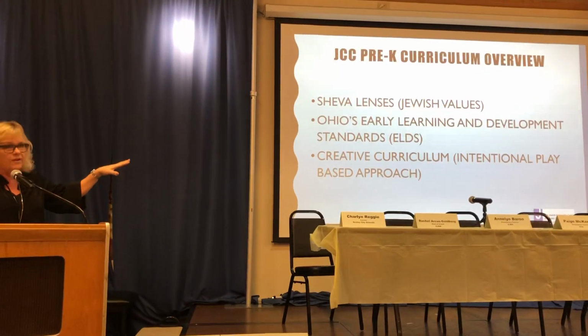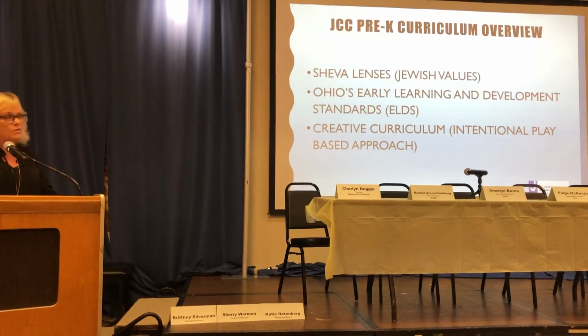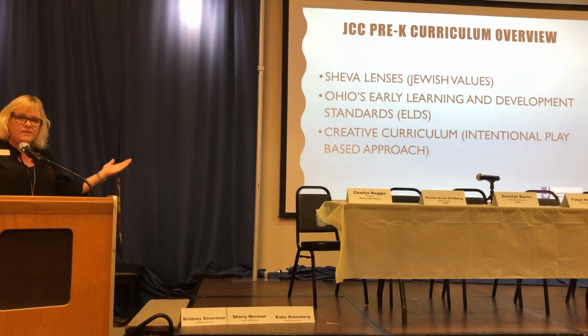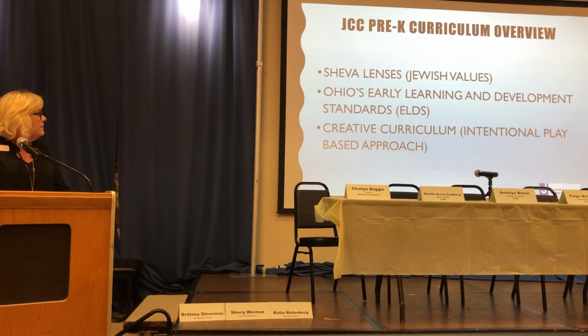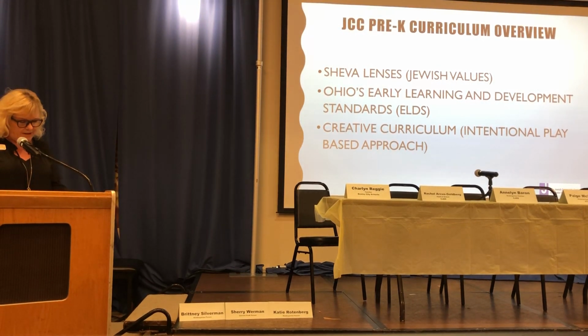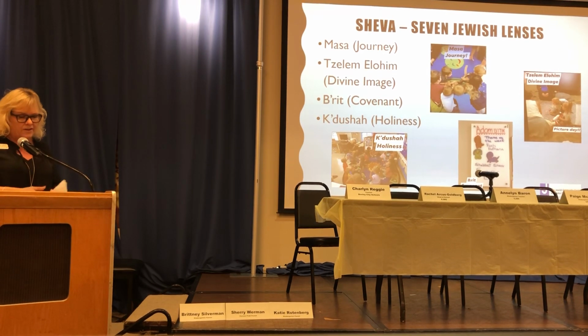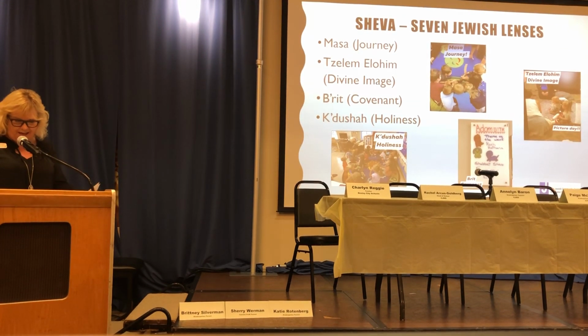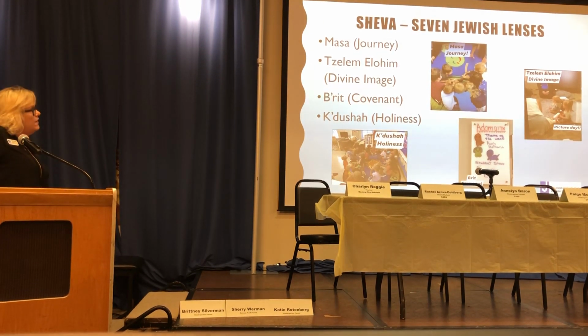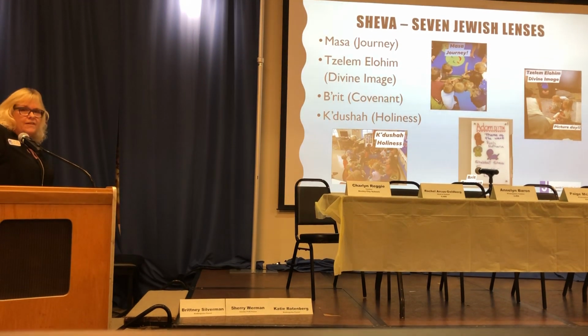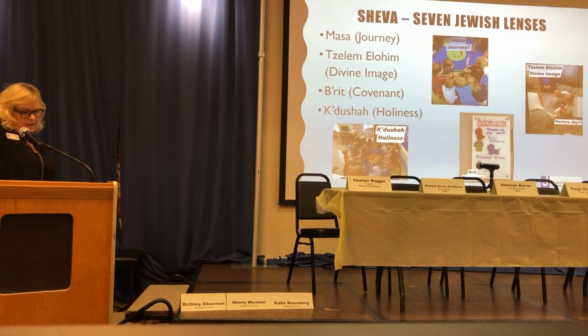So these standards are very important when we're preparing the children for kindergarten. And then we do that, as we said, through creative curriculum, which is an intentional play-based approach. So the Sheva lenses are values, and they're values that we have in our program that we use with the children every day that we feel are very universal. And there are 7 values that we use at this time with our children at the J.